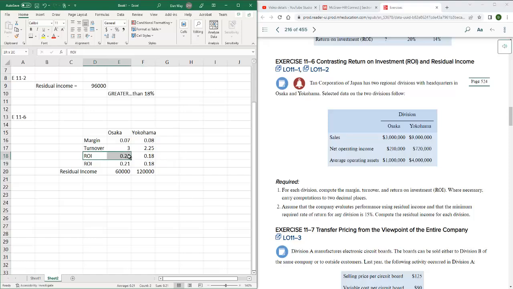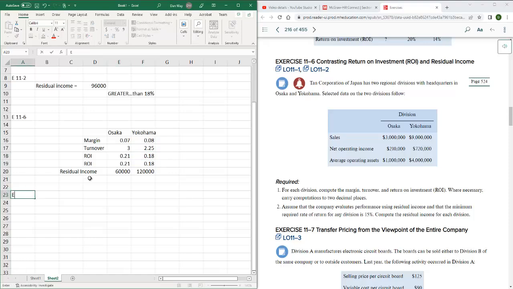So ROI, since it's scaled by assets as part of the measure, really provides a more comparable view of that performance, side by side. If we're trying to answer this question of who's doing better, ROI is probably our best bet. Right? It tells us the actual return being generated on the division's assets. Okay, so it accounts for those differences in size inherently. Just something to keep in mind there.